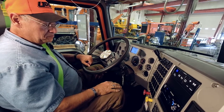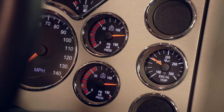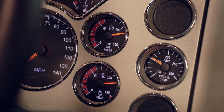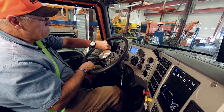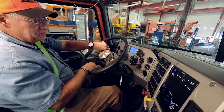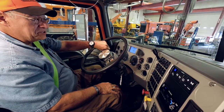The first thing that I'm going to do is step on the brake, and I'm going to put approximately 90 pounds of pressure on there. I'm going to hold that, and I'm going to wait for my gauges to stabilize. Okay? Once they stabilize, I cannot lose more than 4 pounds of pressure in 1 minute on a combination vehicle. And I will time myself for 1 minute. Or you can ask your examiner, if you don't have a watch or a clock, to time you. Mr. Examiner, can you time me for 1 minute as I hold my foot on the brake pedal and see that I don't lose more than 4 pounds of pressure on a combination vehicle?